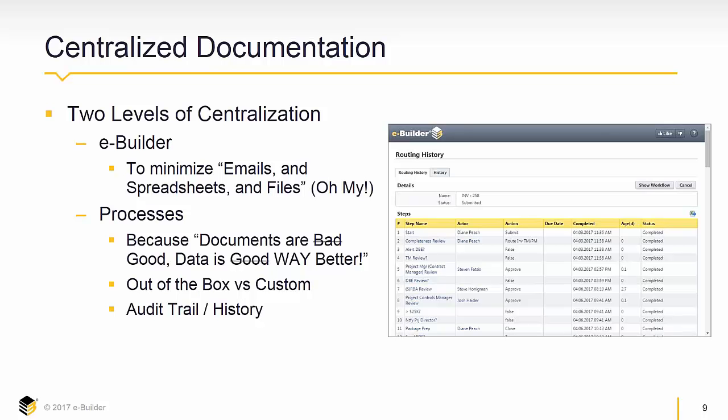The reasons we did that were because even though documents are good, data is way better. To illustrate that point, imagine an RFI folder with 20 items in it, and they're all named slightly differently, but you have to pop into each one and see where it is in the overall process in order to get an understanding of what your status is. Now imagine doing that for 20 RFIs and then going to your next project and having 10 more there. By using data instead of documents, we're able to automate that monitoring and get a much better insight into what our status is.